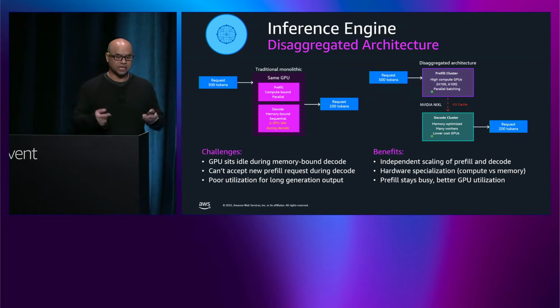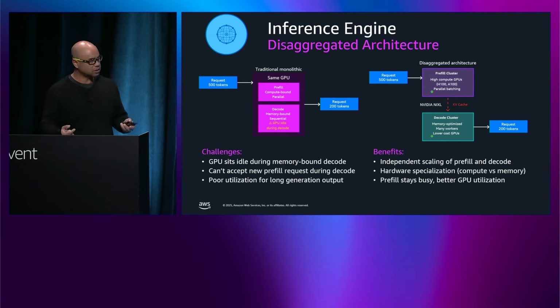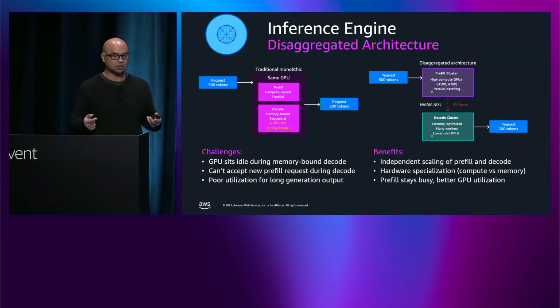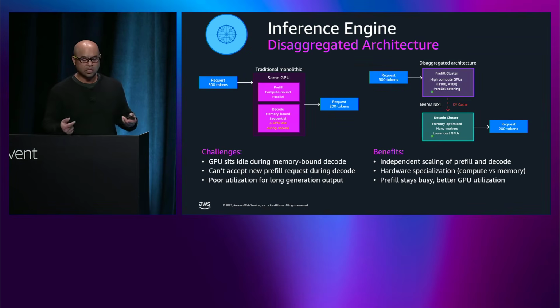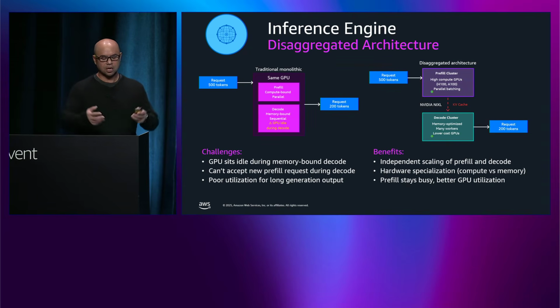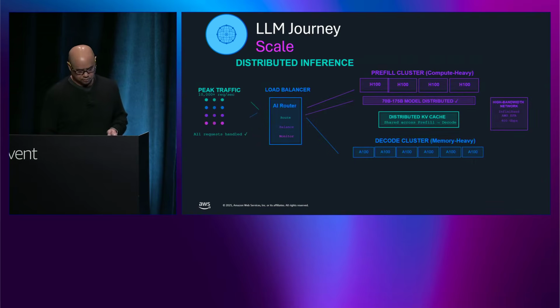So naturally, you want to decouple those 2 different stages into their respective clusters so that you can allocate more adequate resources for each stage. So maybe more GPU or more flops for your prefill clusters, and then maybe more memory optimized for your decode clusters. And note here that NVIDIA NIXL is being used to transfer the KV cache across those different clusters. So now you can allocate better resources, decouple, and scale independently those 2 different stages.